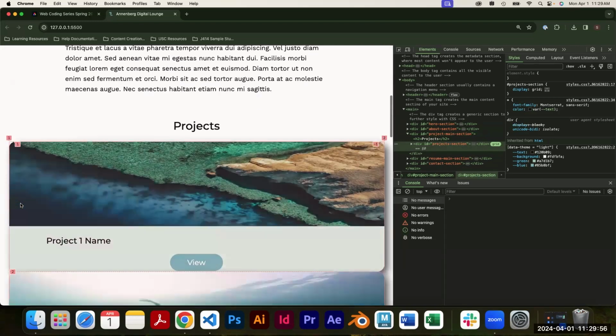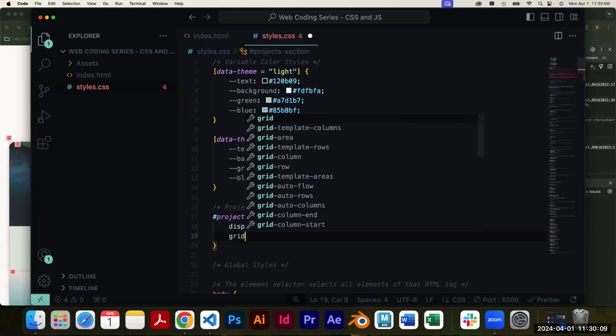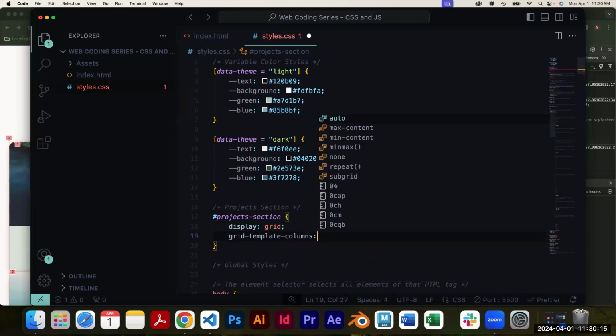So we need to determine how many columns and rows we want to use. You do that in this same container. And to set the columns, you use the grid-template-columns property.